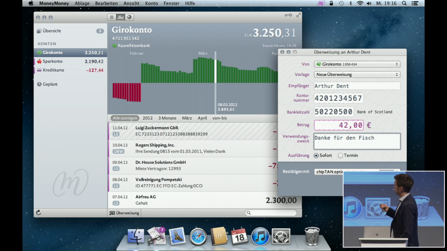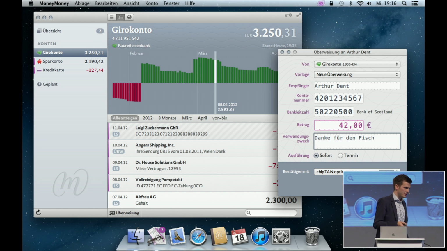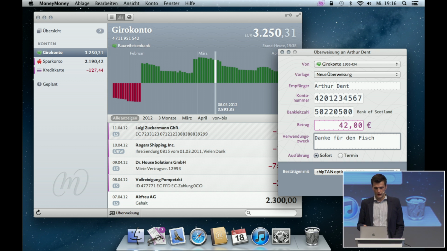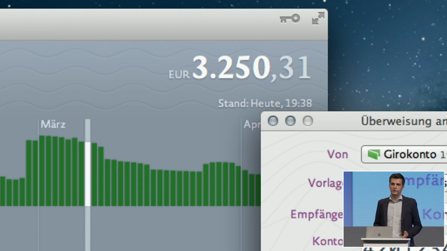This is the original design from 2011, and UI fashion has obviously moved on. Textures and shadows are now no longer en vogue. But typography is timeless. So let me just show you how much thought we put into formatting the numbers here. This is what the bank does, maybe. Or if it comes straight from the database, that's the number you get in your programming language. And this is what my bank does here. So they add the German decimal separator, the comma instead of the period, and then they append an S, and then they call it a day.